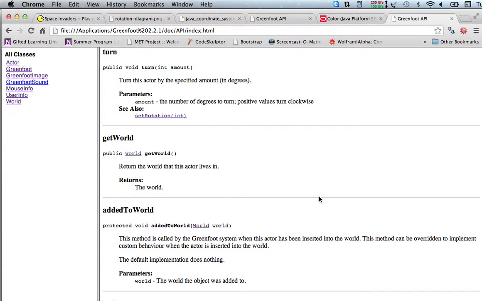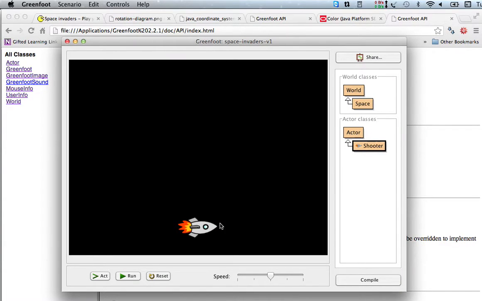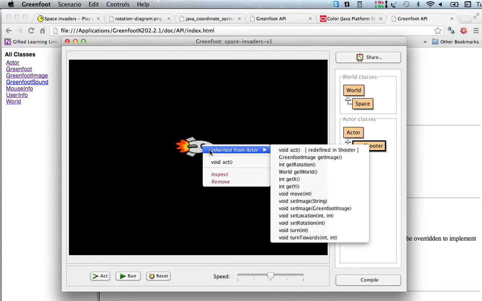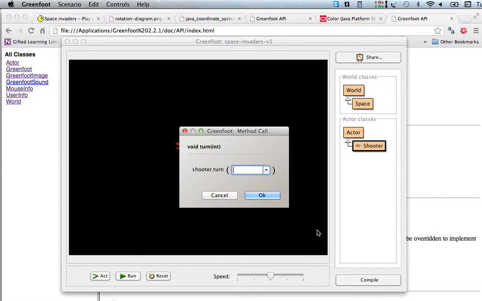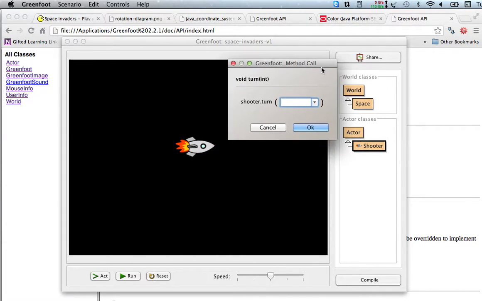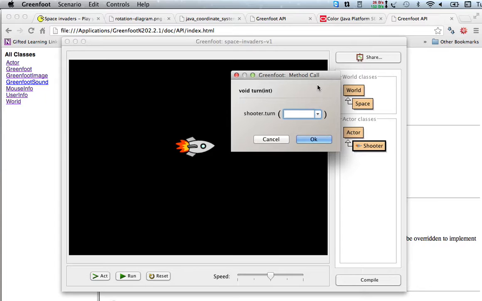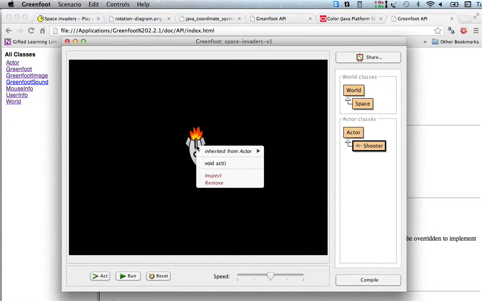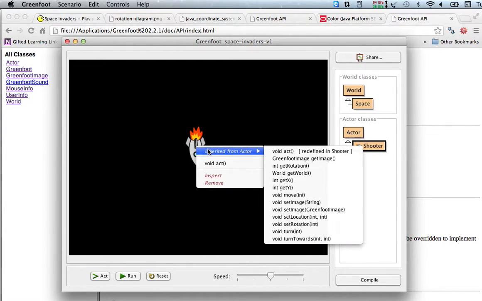So let's see what that looks like for a second. If I use turn, okay, so if I turn this guy 90 degrees, he turns 90 degrees clockwise.